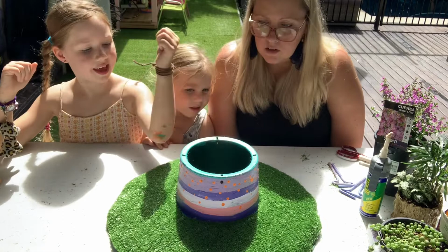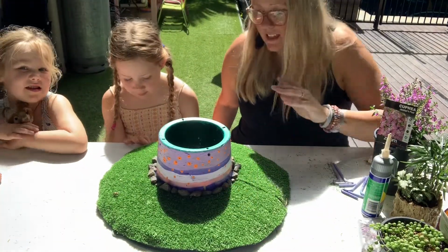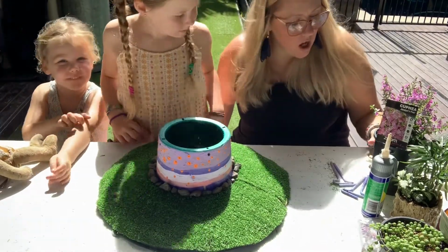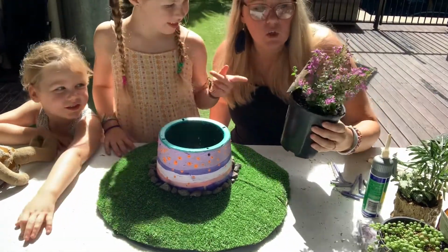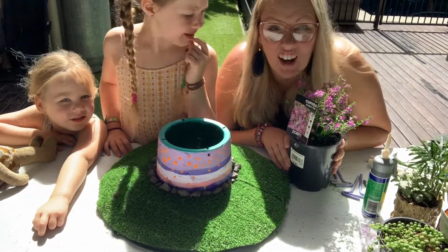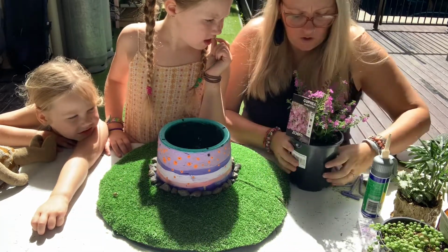Putting the plant in there. Putting the plant in? Yeah. All right, our next step is going to plant some beautiful plants up the top layer here. For our fairies, we've got these called Jocelyn Pink, and I like these because they don't die after a season. So they'll stay here, they'll stay flowering, and so we're just going to squeeze the pot.